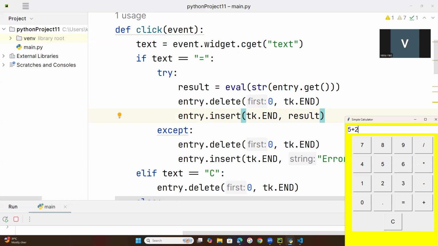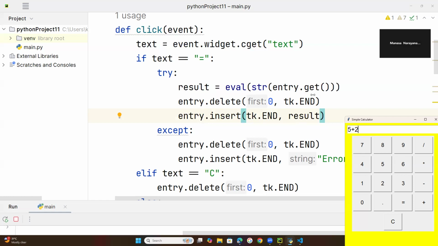I told you that every function has brackets. Why? Because inside this, eval is a function, str is a function, and get also is a function. This get function will get the characters, and it is part of your entry field.